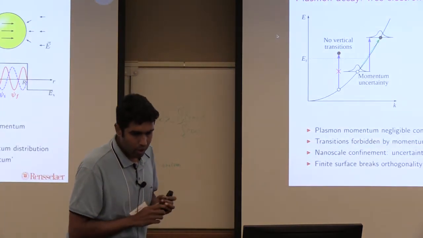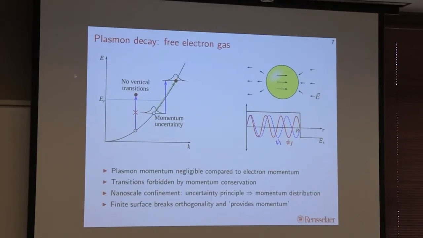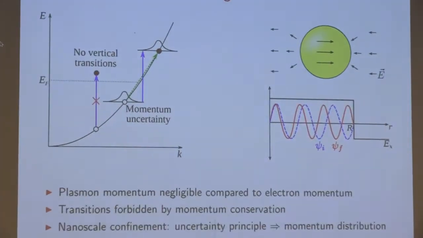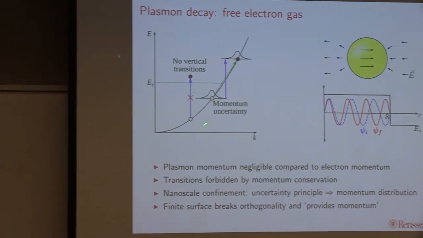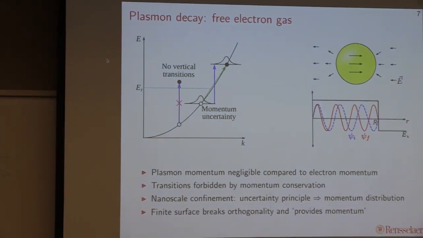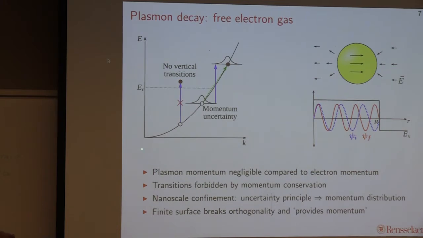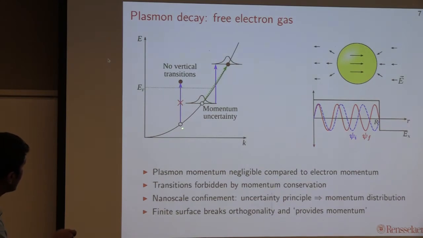What's going on here? So let's start with a very simple picture of plasmon decay. If I think about free electrons in a metal, I can think about them in terms of a quadratic dispersion relationship, energy versus k for free electrons. So this is just ħ²k²/2m, the energy versus k relationship. And a metal would correspond to all electrons filled up to a particular Fermi energy. Right? Now, if you want to absorb light in this material, you need to start from a state that is occupied and push this electron up to a state that is unoccupied.